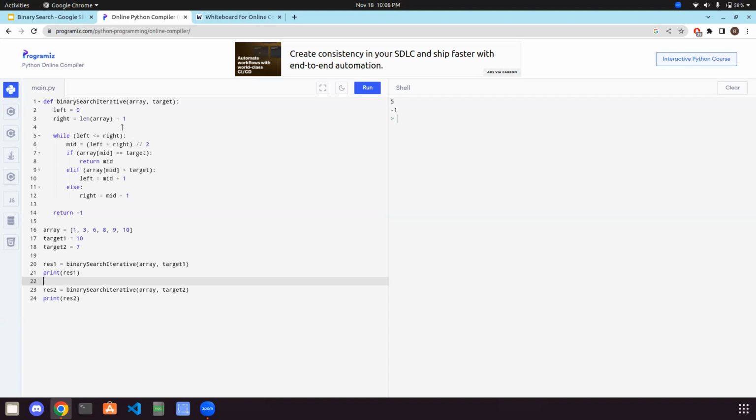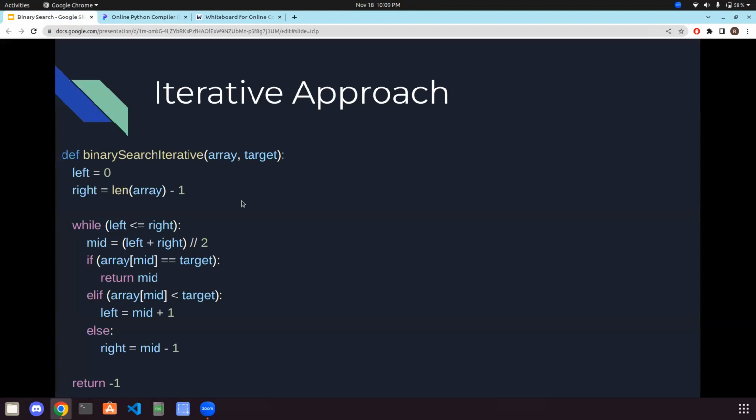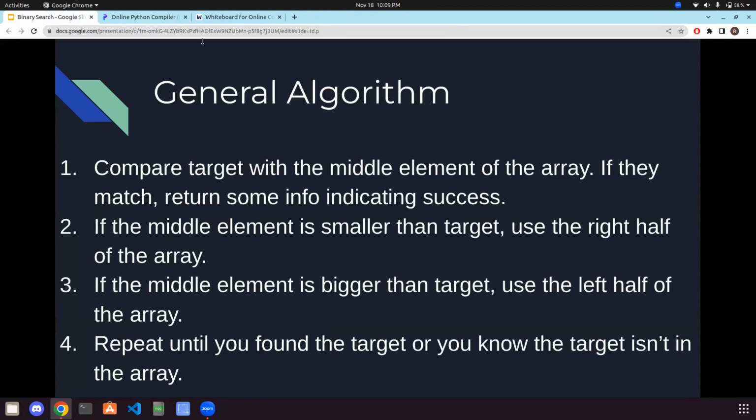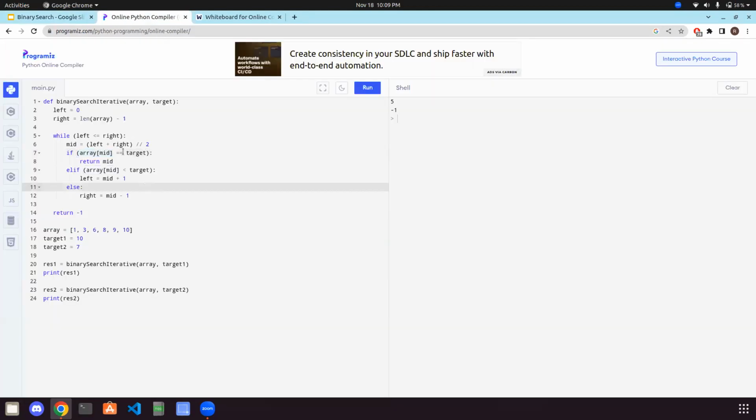While left is less than or equal to right, I'm going to take the midpoint between the two values. This array mid will be our middle element, the one that I mentioned here. If this middle element equals the target, then we just return mid. Again, mid is the index, so we just return mid.